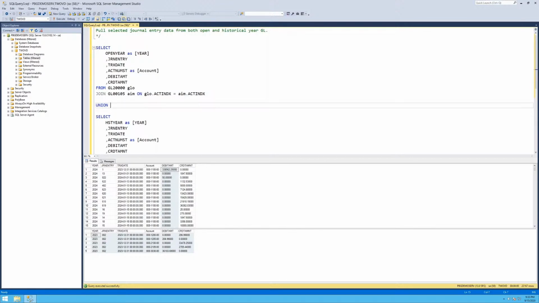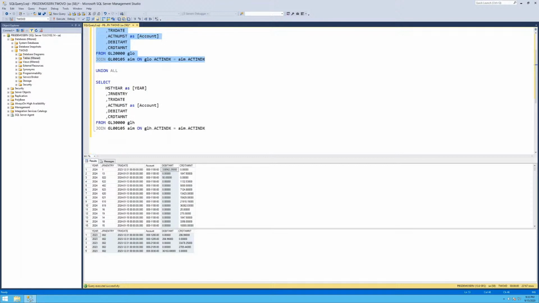There is a modifier to union called all. The difference between union and union all is that when you add all on there, the result set will include duplicates. So if there are duplicate records between the two subqueries, the open year and history year subqueries, you'll get both records in the result.